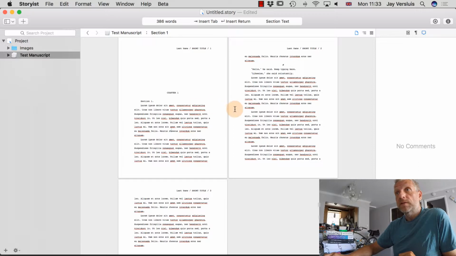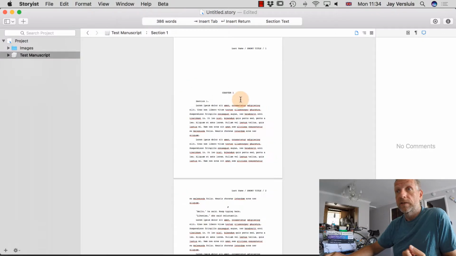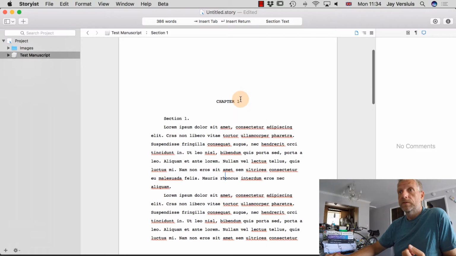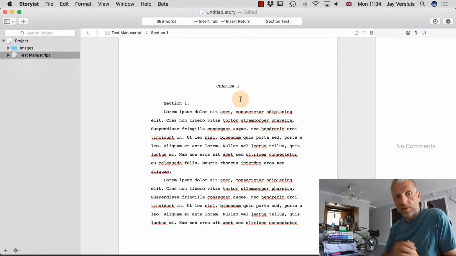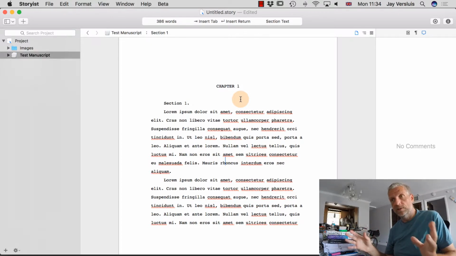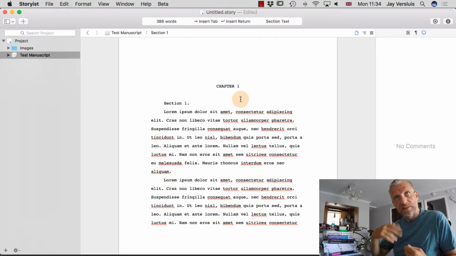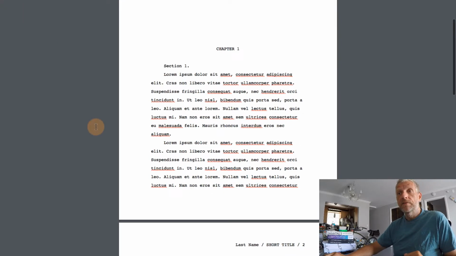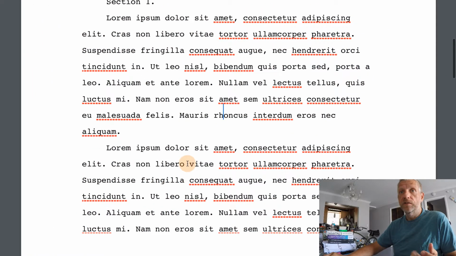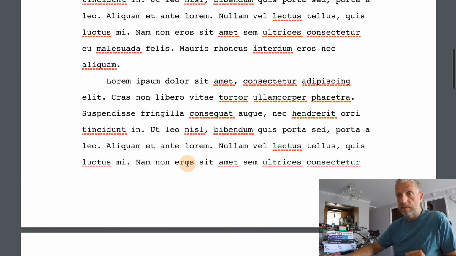Now, there's also something that right now you may think, well, actually, what I like about Word is this immersive full screen mode. And yeah, me too. I do love that as well, I have to say. Let me just bring that back to a single page layout here. It is something that I do enjoy about Word, the distraction-free, totally clutter-free writing experience on your MacBook. It's just text, nothing else, no status bars, no nothing. And Storyist, of course, has that, and it's as easy as switching into full screen mode for that. So that's this little guy here, the green little arrow. If you click that, then all you have is text. And that is very exciting. If you do this and you see nothing other than text, that's really cool.